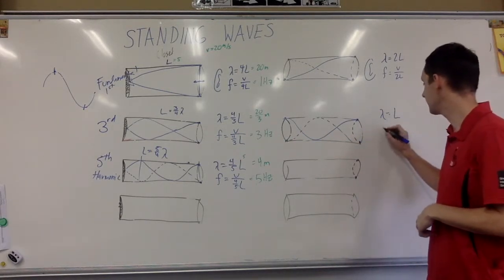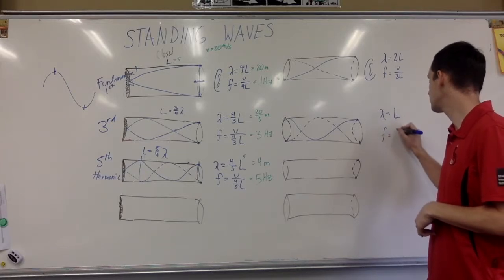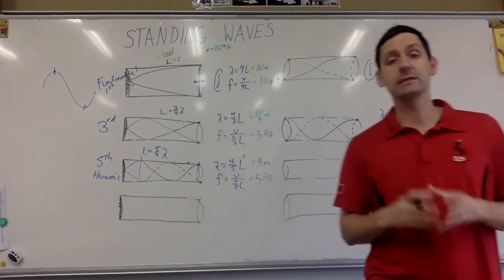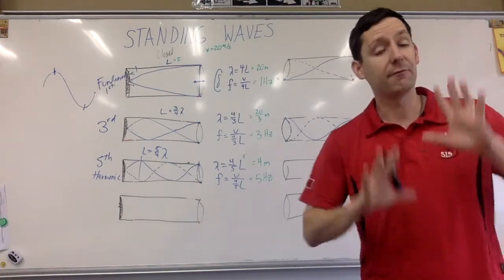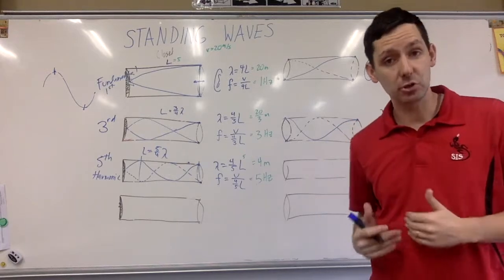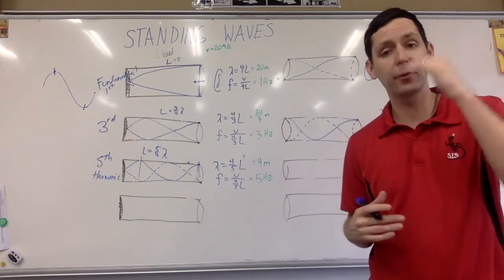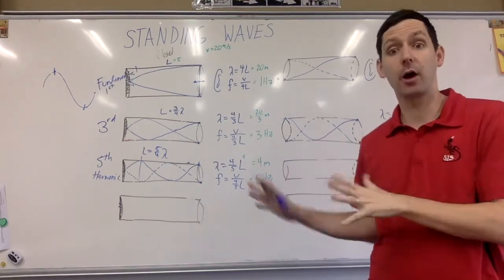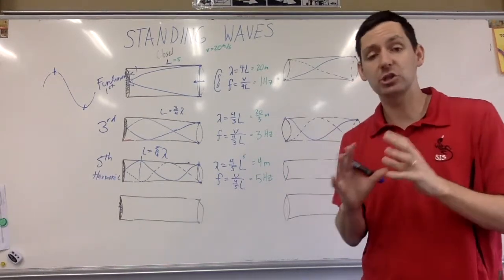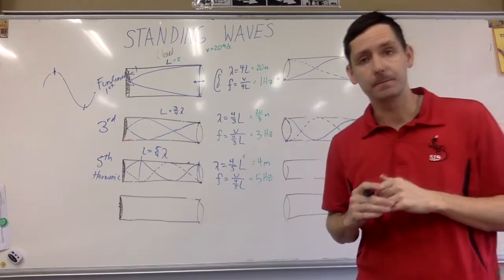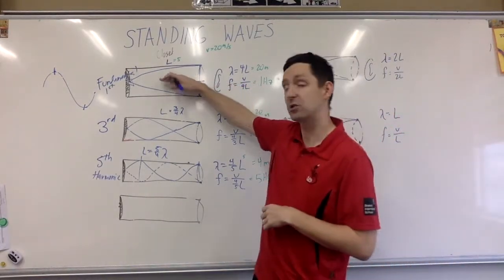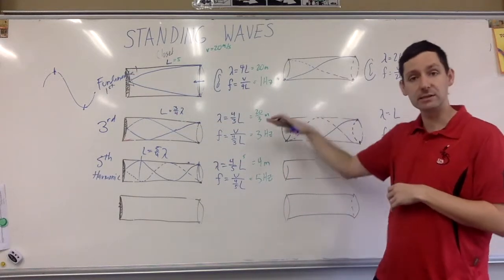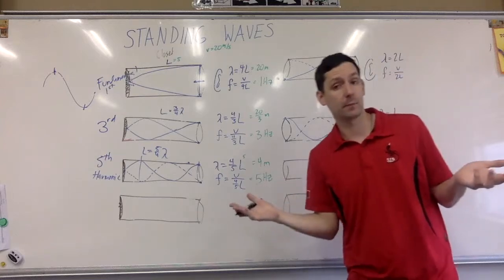So the wavelength is going to be the length of my pipe. The frequency is V over L. Again, notice I'm not memorizing these formulas. I'm drawing the picture, and from drawing the picture, I'm able to come up with these formulas. I don't have to go through the first, second, third, fourth one. I can choose any picture, any harmonic, and I can draw this picture from that, just from knowing the number of the harmonic, from recognizing that the fundamental here is a quarter of a wave, and from recognizing here that the fundamental is half of a wave. And then you can draw any harmonic from that point.